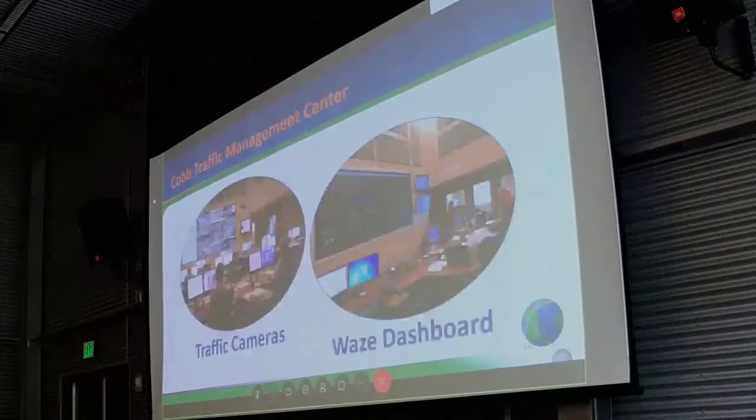So it was a tool we provided for him. We were able to do that because we have a pretty advanced system. This is one area where IoT does play into our digital transformation strategy. Our traffic management center, in my opinion, and of course I'm prejudiced, is one of the most advanced in the state, if not on the East Coast.